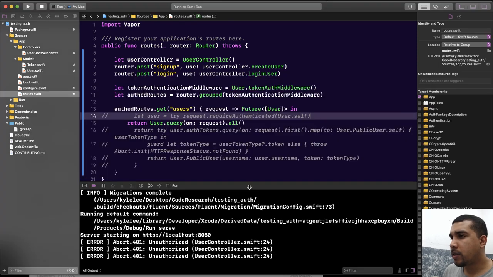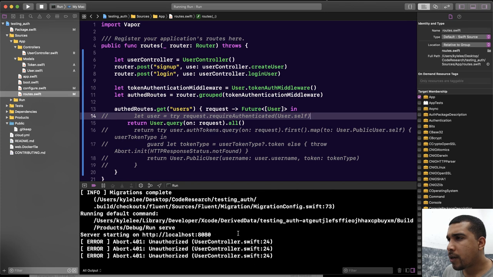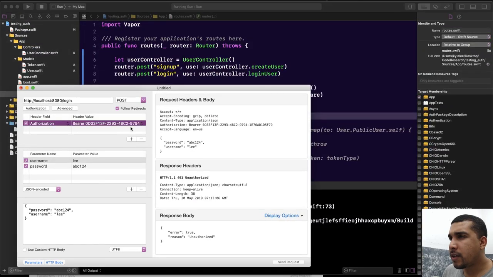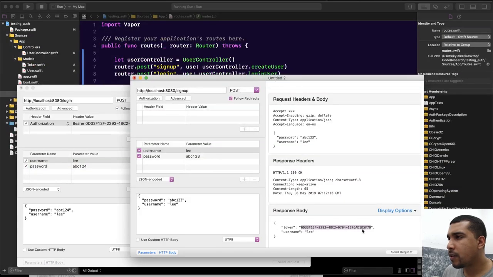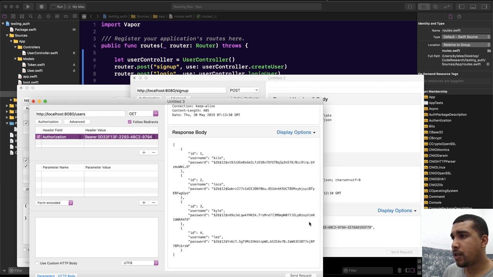Okay, well, let's go ahead and take a look if it even worked. It might not have worked. I might not have been sending everything. So let's go ahead and try this again. No, it was sending them back. Okay, well, let's just try users. Let's try to get the users, right? Not sure what's going on with the other thing, but this should work, right? So let's get back our users, and yeah, there you go.